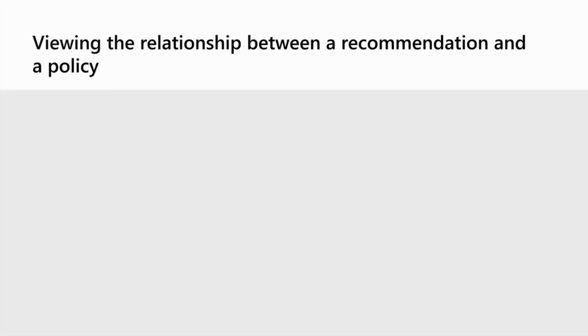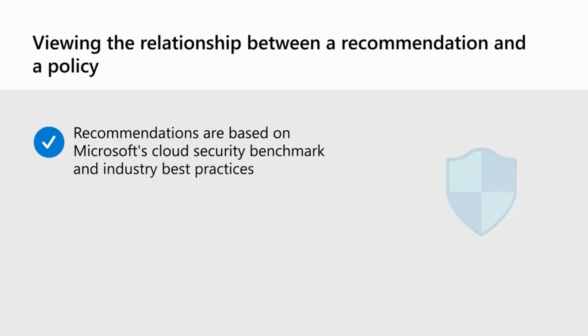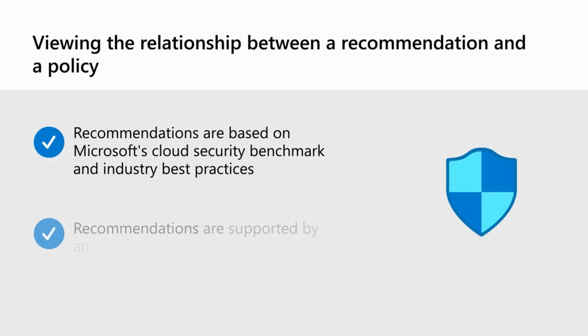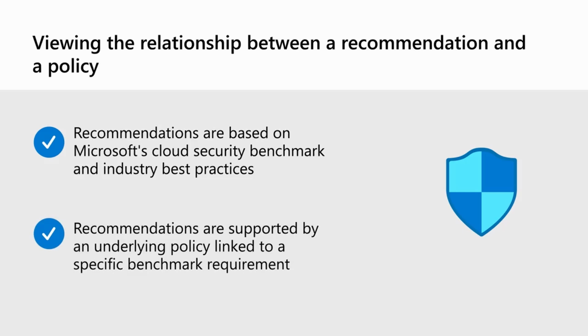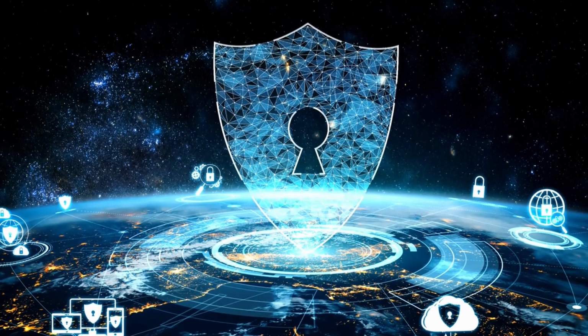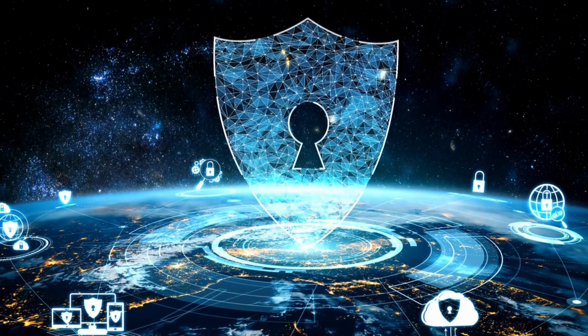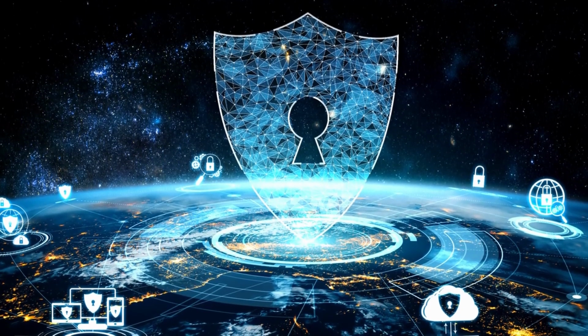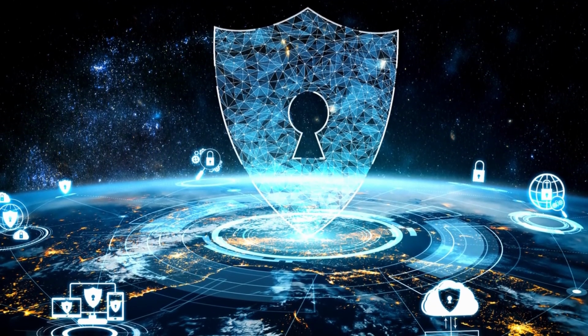As we discussed earlier, the built-in recommendations in Defender for Cloud are rooted in the Microsoft Cloud Security Benchmark. This means that nearly every recommendation is backed by an underlying policy, which is directly linked to a specific requirement within the benchmark. This alignment ensures that the recommendations provided by Defender for Cloud are closely aligned with industry best practices and Microsoft's comprehensive security standards.